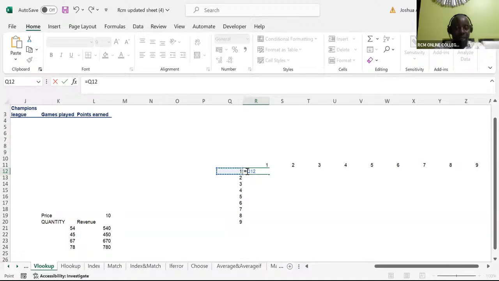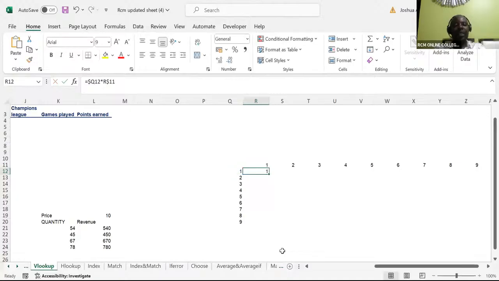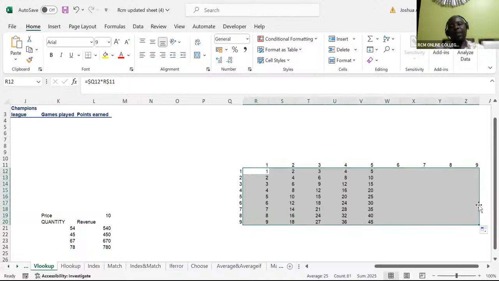So come and put your cursor there, $, times this one. But now here, I know this entire row is an anchor row. It's supposed to be anchored row only. So I have to come to row number 11, and then I do the anchorage nicely. I say $ there. And then I'll be able to say Control, Enter. Like that, and then I'll be able to move around my tape like that.